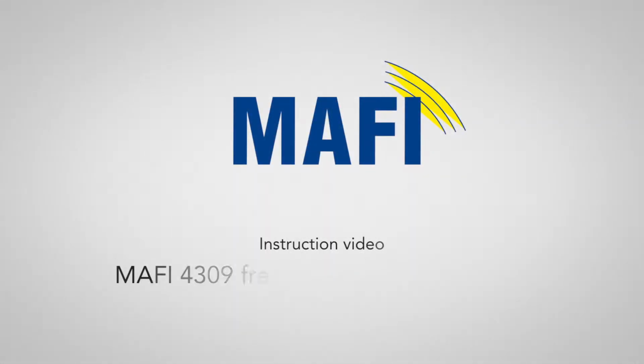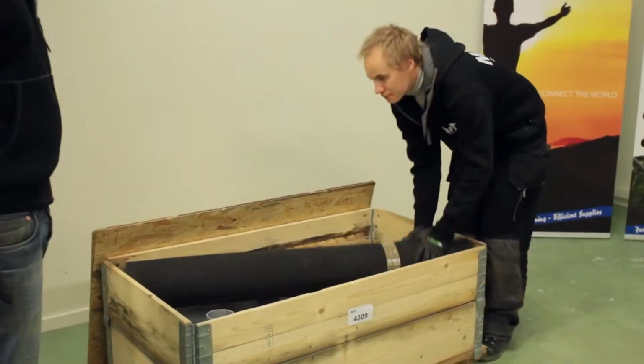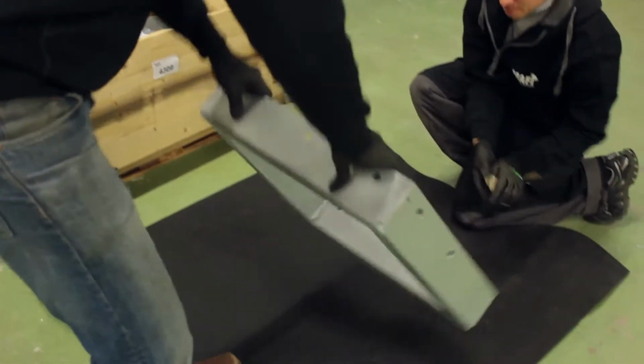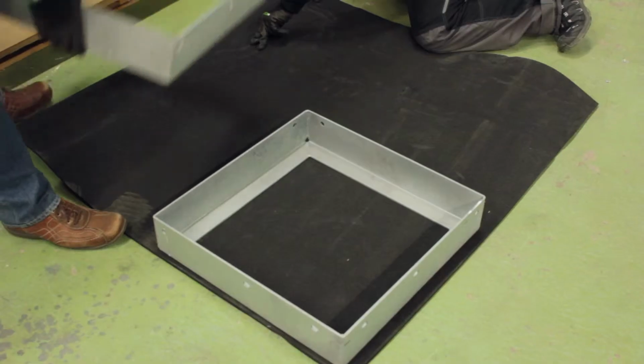This is the instruction video for the MAFI 4309 freestanding 3-meter pole. Do prepare the roof surface by removing any gravel and then lay out the rubber friction mat. Place the 4 ballast containers at the corners and insert the cross piece between them.